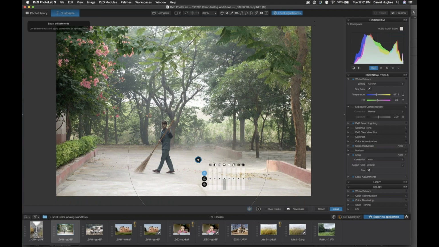And the question was, how do you change the size of the area of influence that the control point is going to be affecting? And all you have to do is scroll over the edge of the area, and your cursor goes from being a little crosshair into these little arrows, and you literally just click and drag the size of your area of influence. So it's a little bit different than in the Nik collection where there's an actual slider. Here you have to click on the side of the control point itself and actually adjust that as you go. So I'm going to increase the micro contrast and a little bit of Clearview Plus, and then it actually kind of starts to disappear.